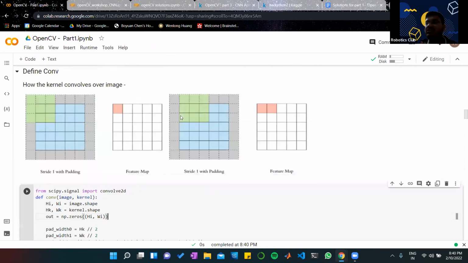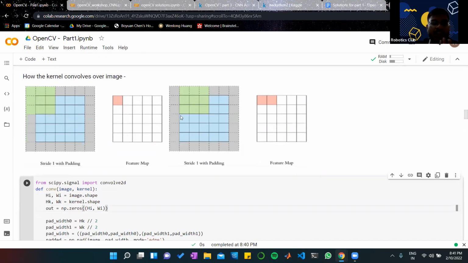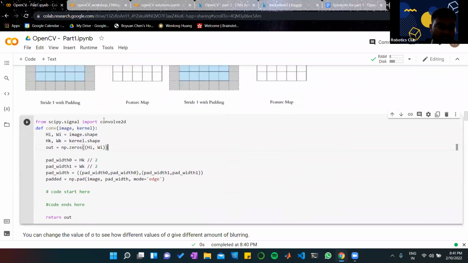Okay, so now we have defined a kernel, and the only thing left is to define a simple function that will move that kernel over the entire image. For that, we'll use the convolve2d part of SciPy. You can just write here convolve2d. Our output variable will be out.